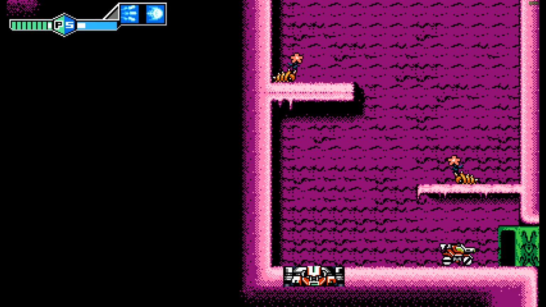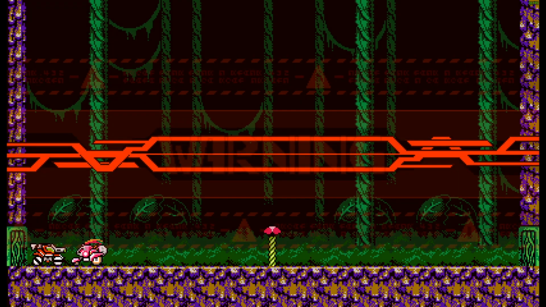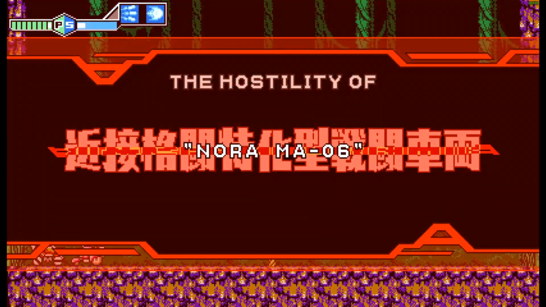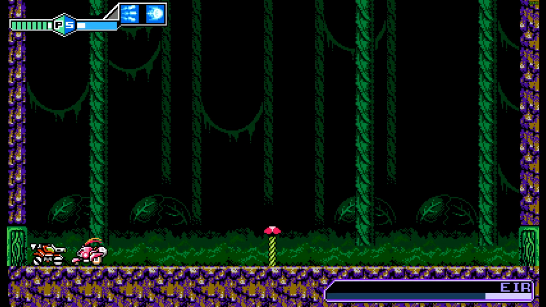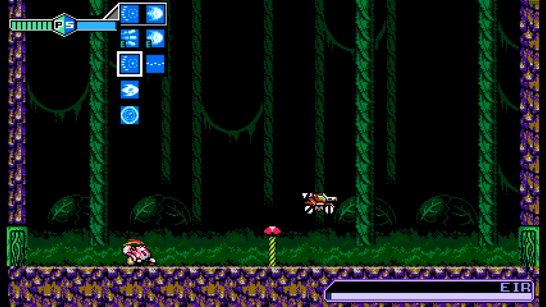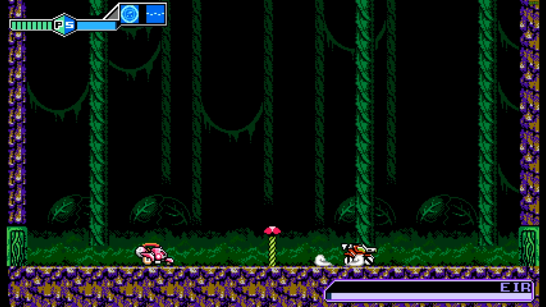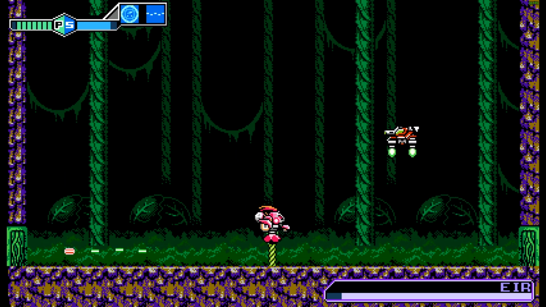Right. We'll try the missiles, actually. Just the straight up ones. Because when she's on the ground... No, they don't do enough damage. Right. How about this? We'll swap to the machine gun. Keep the... bollocks. Seriously, she's so damn fast.